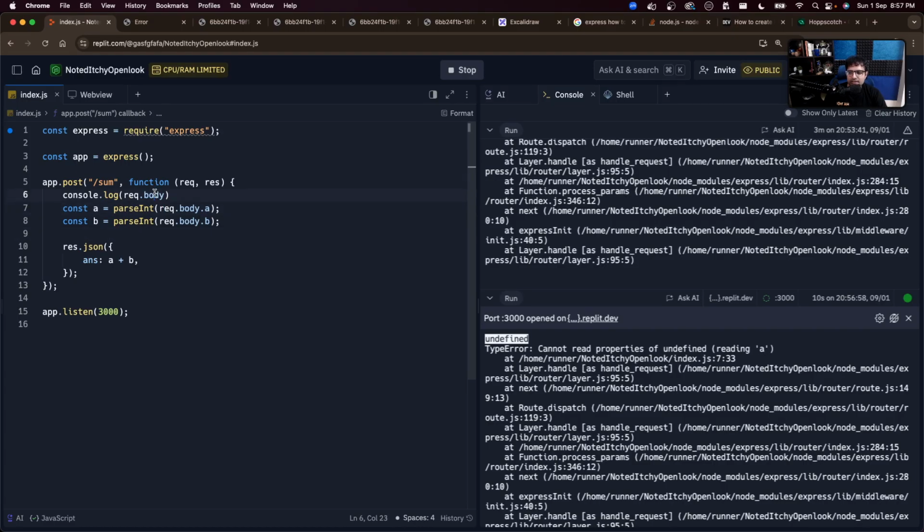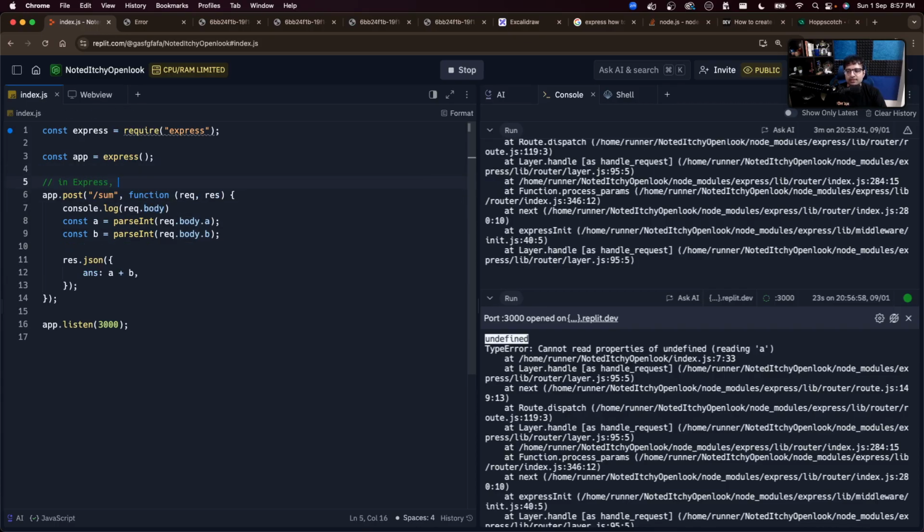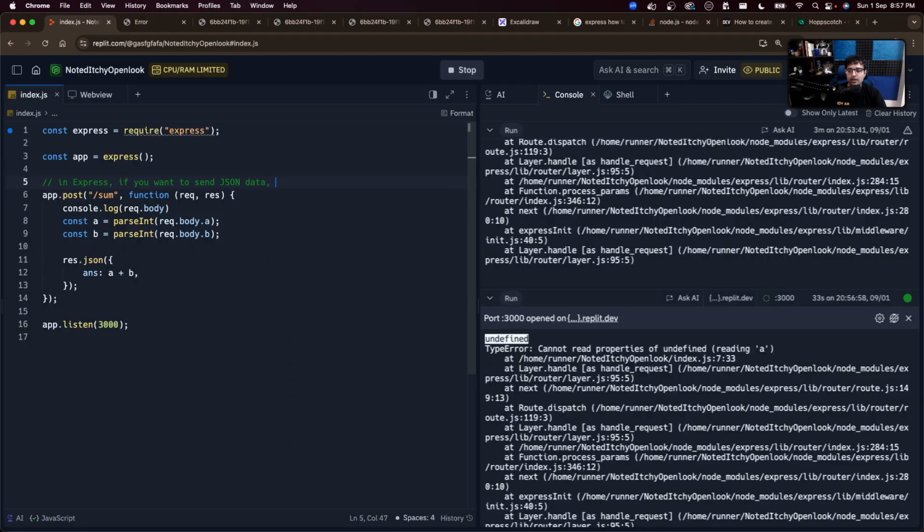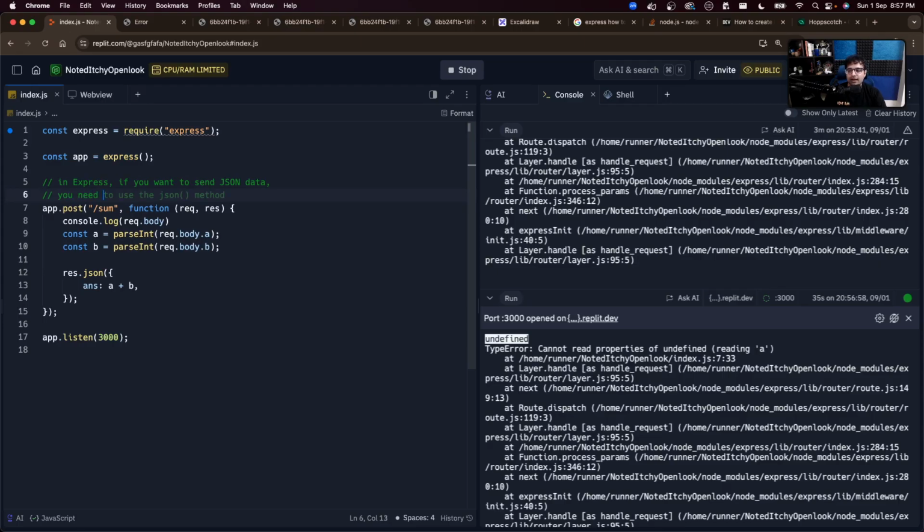There, what am I missing? Is this called something else? Is it called request.postbody? Is it called request.data? And the answer is no. The key is right. It is called req.body. But in Express, if you want to send JSON data, what is our client doing? They are sending us JSON data over here. You need to first parse the JSON data. Something needs to parse the JSON data, convert it into a JavaScript object, and send it over here.